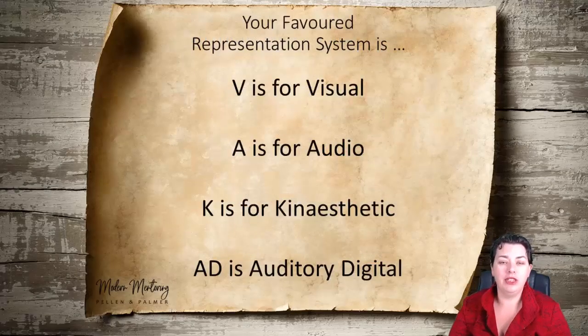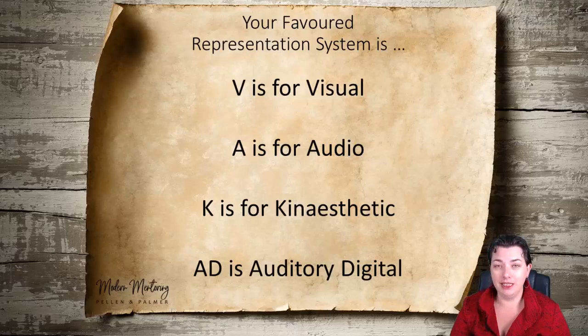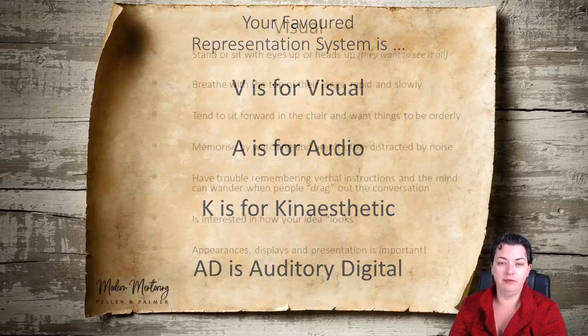Now you have found out your favored representational system. If you were V, you learn better by visual comparison. If it's an A, you learn better by audio. If it's K, it's better for you to be kinesthetic. And if it was an AD, it's auditory digital. Let me explain each one of these 4 languages.